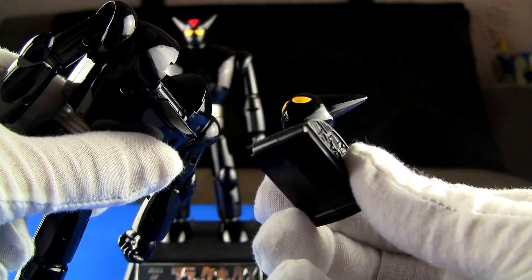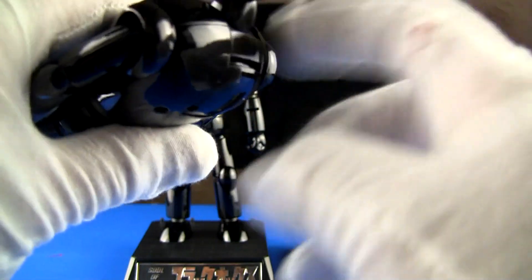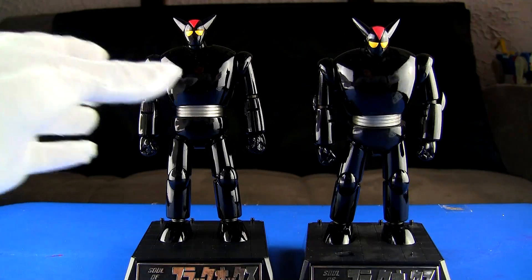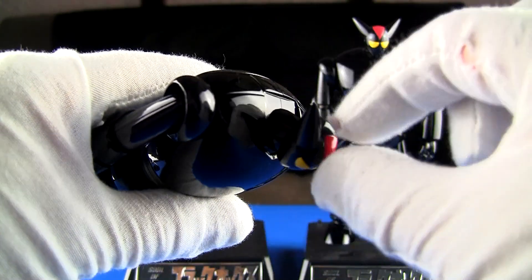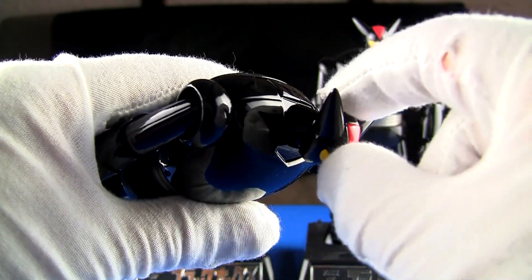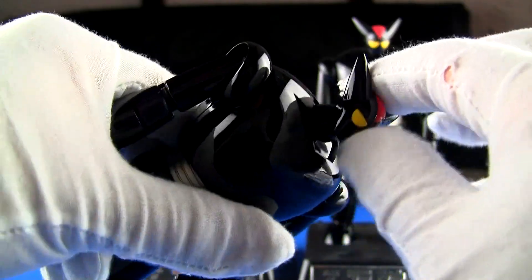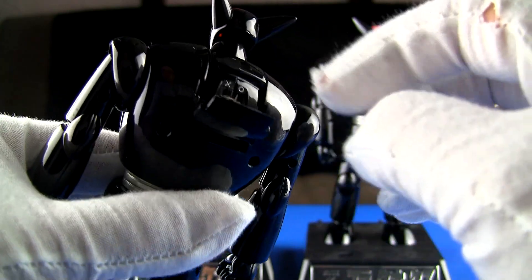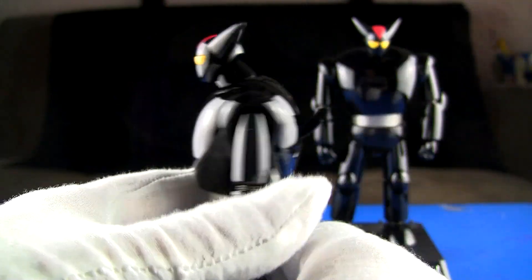On the original, when I first tried to move the neck the whole assembly popped out. The non-LED head just pops in. It has the same features — this little door tends to open up kind of loose, but it stays when the figure is at rest. On the R version, there is neck articulation, very slight. It doesn't actually move the back part of the neck — there's a slot, and it's just the head alone that moves. The trap door on the R is not as loose as the original.